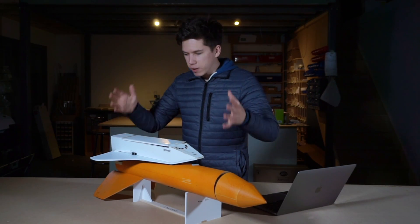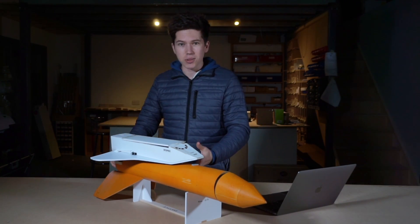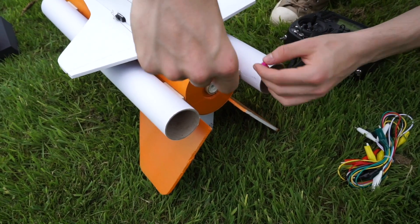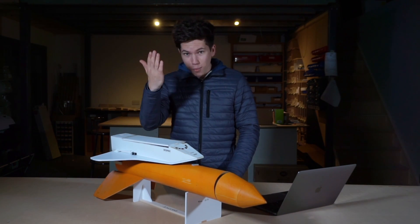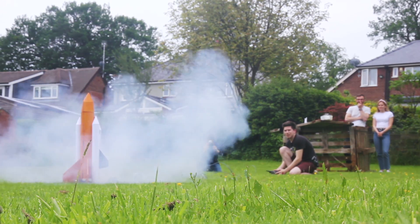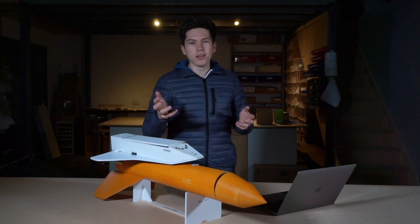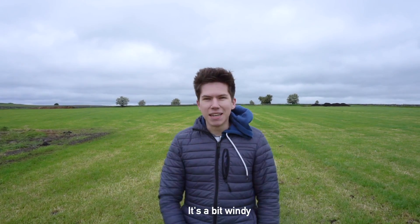Okay, so what was the actual problem then with this rocket? Why didn't it get off the ground? Why did only one of the shuttle's engines ignite? Well, embarrassingly, it was actually due to a short circuit in the igniter of the main booster. Unfortunately, unbeknown to me, I'd accidentally pressed the two wires together when I'd been putting them into the rocket. I watched the footage back and this is how I discovered it — I saw that they were touching, and yeah, clearly, facepalm moment. I could have solved it right there and then. But the rocket at that point was undamaged and ready for action. So earlier today I took the rocket out again to a field in not ideal conditions to see if I could get it into the air. Take three — it's a bit windy, but yes, it happened.